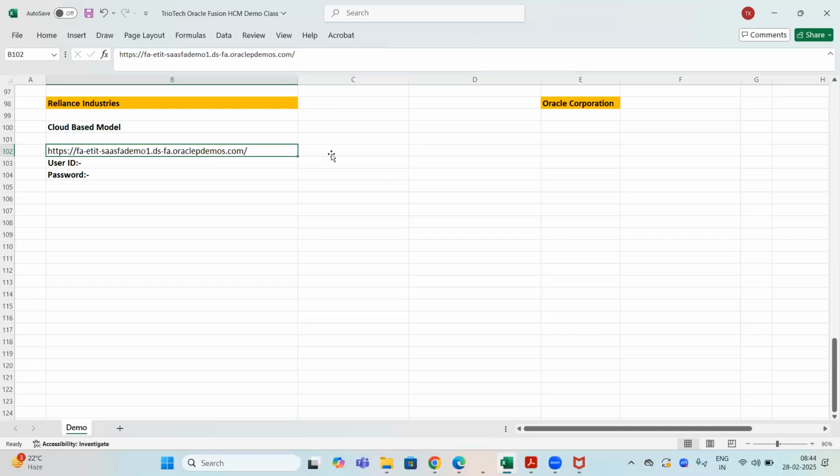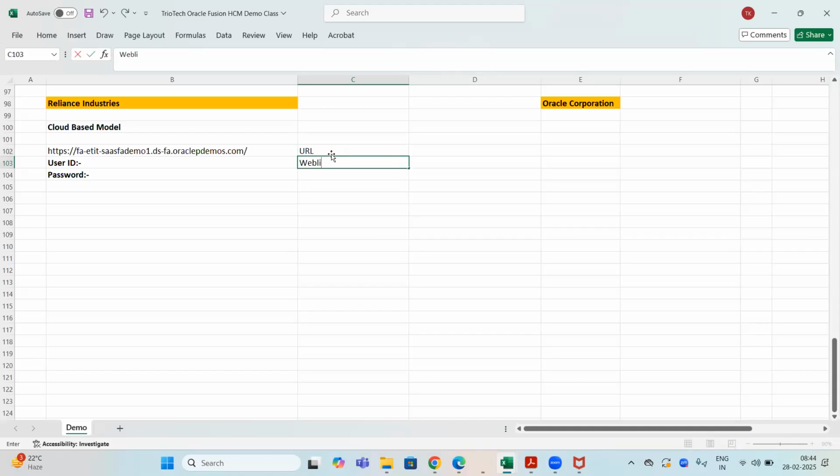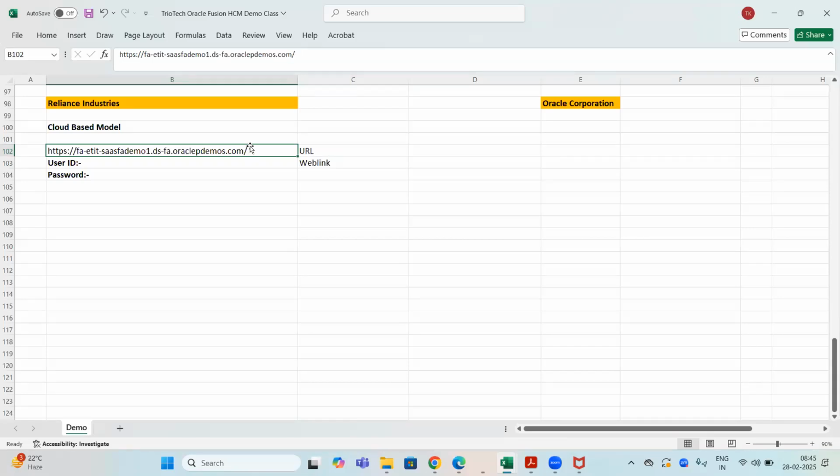The very general layman English words are URL or web link. These are very generalized terminologies. But the actual jargon or terminology that we have to use for referring to the Fusion applications, we should call it an environment.